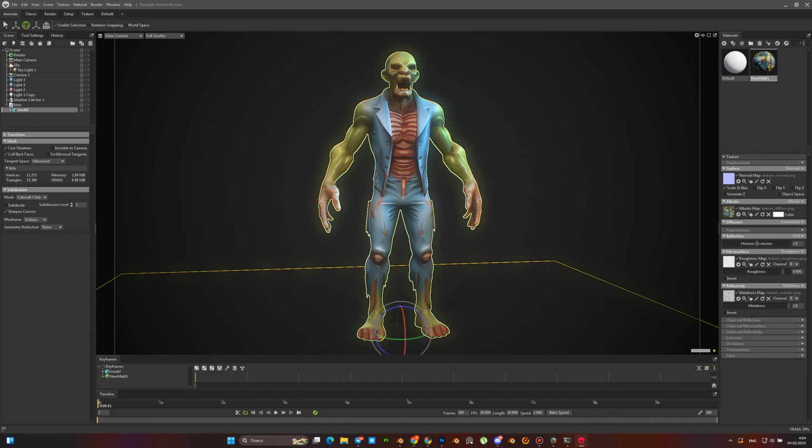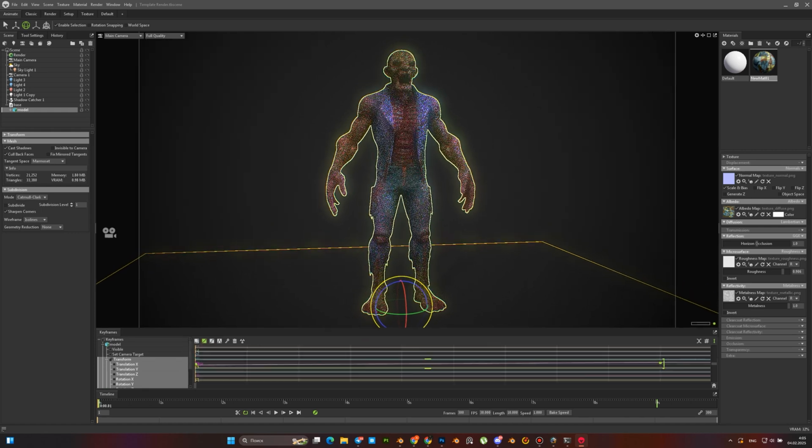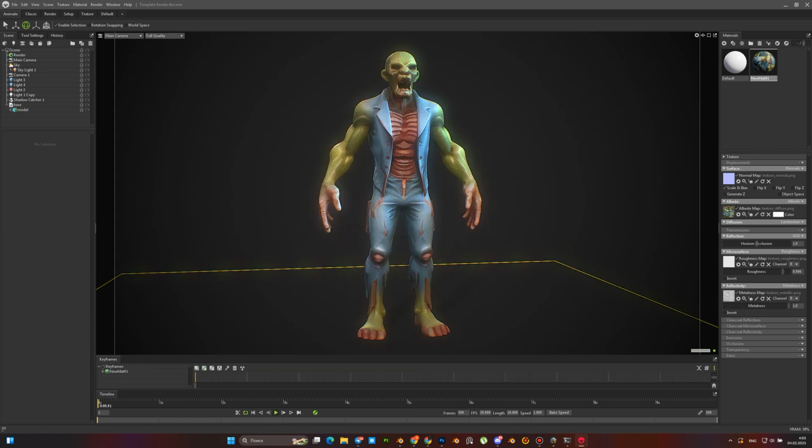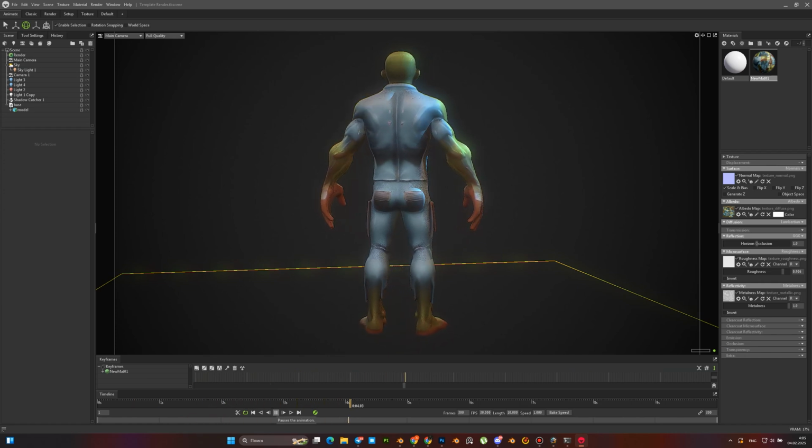Click this keyframe button to turn it green. Set the starting position of the model. Move the timeline to the end and rotate the model slightly to set a second keyframe. Open the keyframe panel. Select transform. Press Ctrl plus A to select all keys and click this icon to make the animation linear. That way, it spins at a constant speed. Done. Now, we render the animation and that's it.